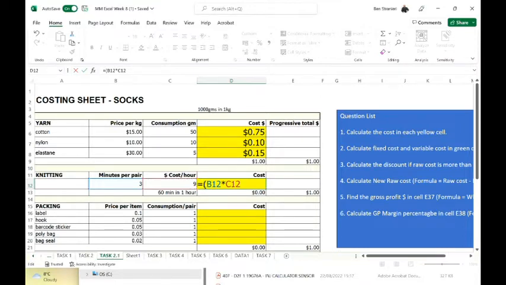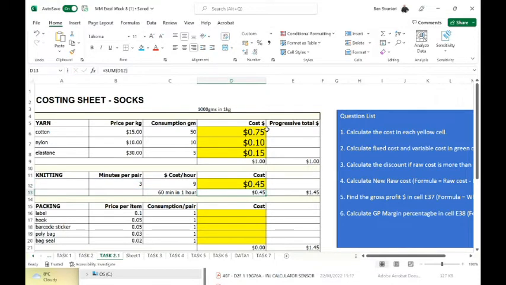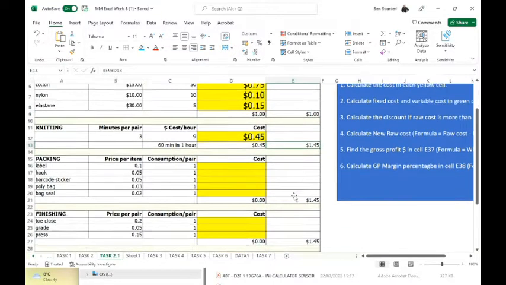And once again, because there's 60 minutes in an hour, we have to divide by 60, because this number 3 is minutes per pair. So because it only takes 3 minutes, it'll only cost 45 cents to knit a pair of socks. So we transfer that across. So $1 plus the 45 cents gives us $1.45.